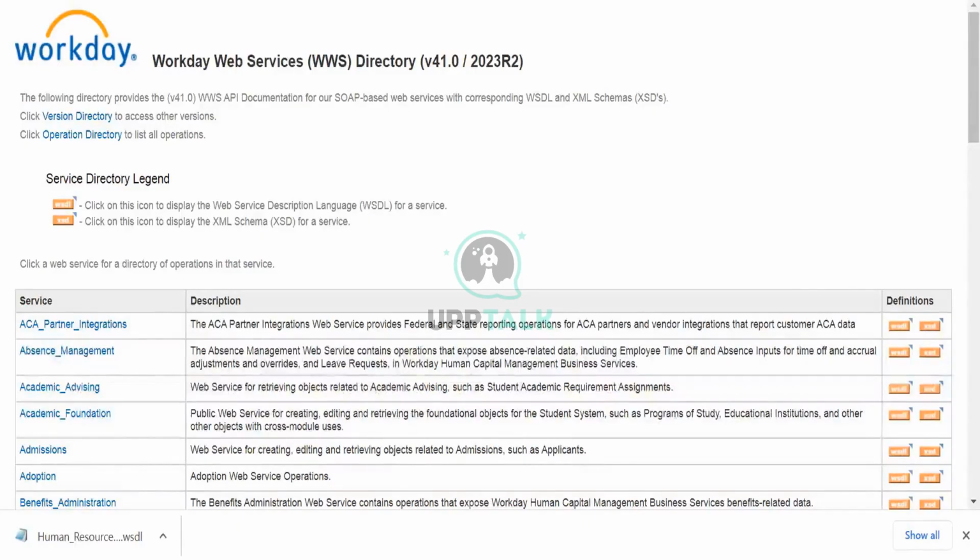One must know XML, XSLT, and a little bit of Java, because these are the things that you would require. You will require them not only in this particular topic, but also in your Workday Studio integrations.